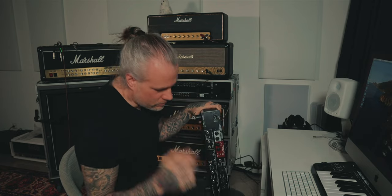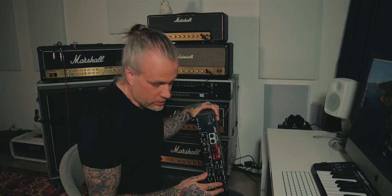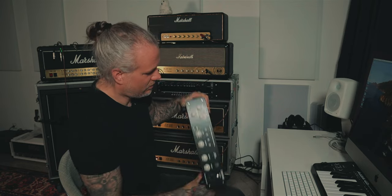What is a bit of a con, because in my experience, the sound engineers in the bands I've played in over the years usually always want to have two signals to their front of house mixer, so they can pan it left and right, balance it, maybe add some stereo delay or whatever. But with this one, you will only get a mono. Because usually they always mic the cab with two microphones. Like in Syrah, I'm using the new neighbor. A sound guy said that it needs to be stereo. I need to have two signals to the front of house so I can pan the guitars and make them wider or narrower. So it is a little bit surprising that this is only mono and not stereo. But again, you can send these two to front of house, but then you have to make sure that you don't increase the volume too much on the stage or the front of house guy won't be happy.